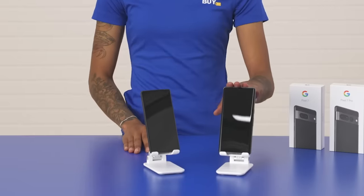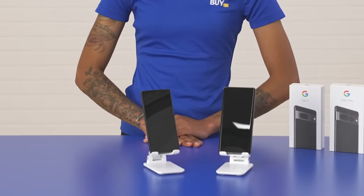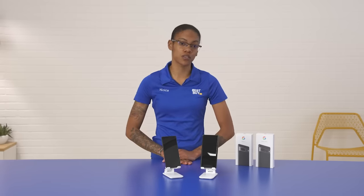Pro. We will be talking about 3 of the really cool new features of these phones. The first thing is going to be the Google Tensor G2 chip, as well as some of the camera features and accessibility features being offered to these devices.